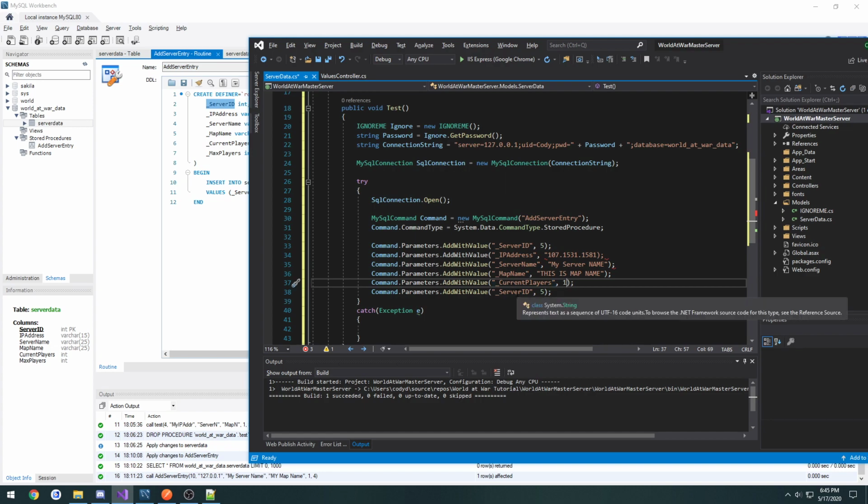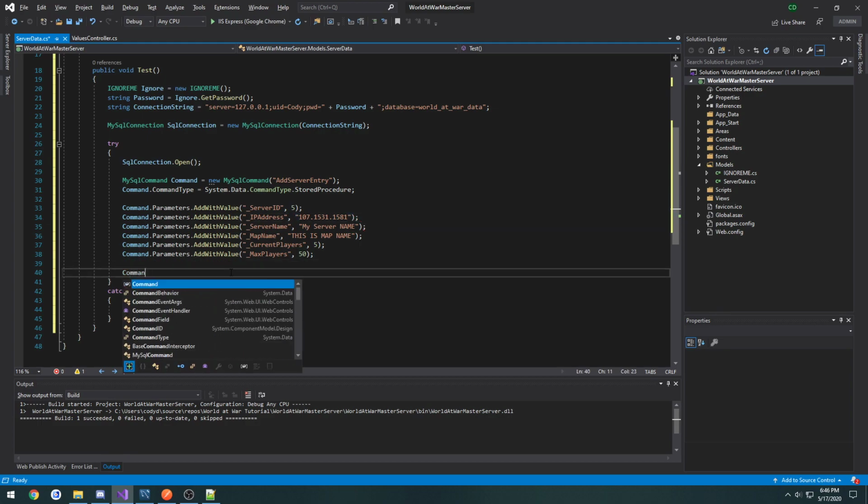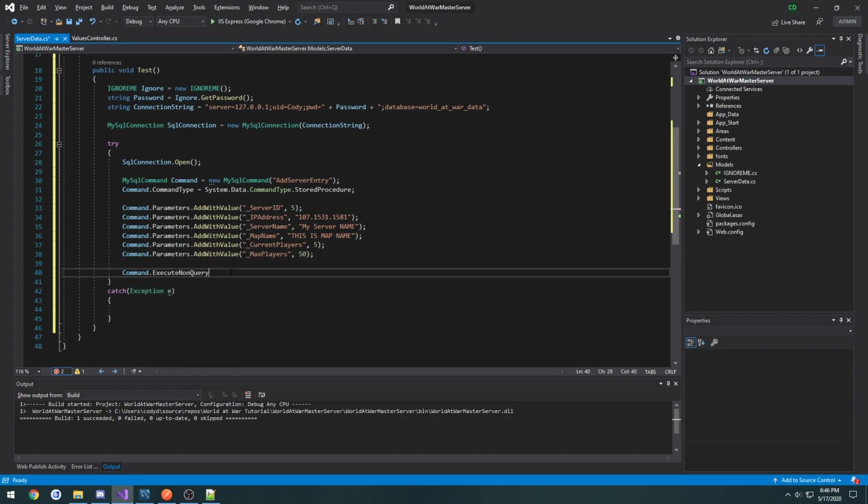Let's do 5 and 50, for example. All right, so after that's done, we need to execute it. I forgot a quote. So now we do command dot execute non-query. Then what we want to do is take our connection and close it. So SQL connection dot close.